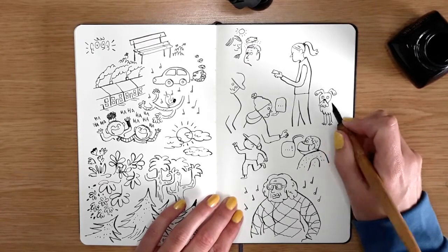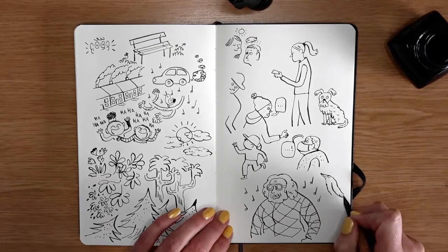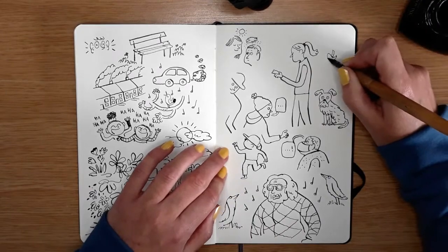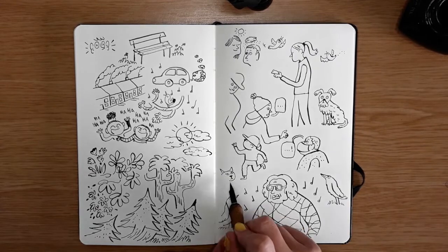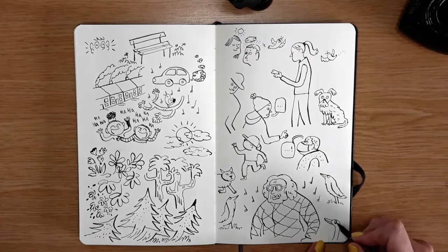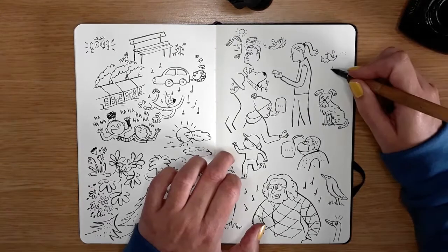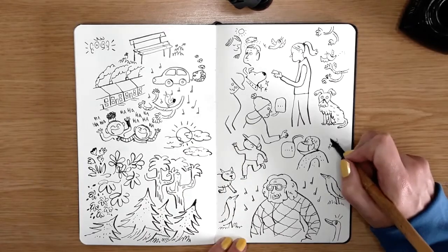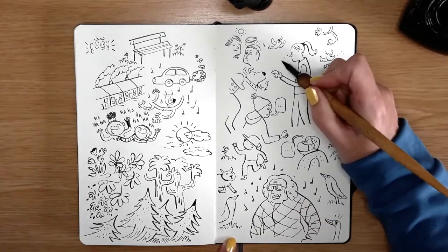Are there any animals around? These can be people's pets, wild birds, a swan, a duck — all these count as characters and their behaviour can be as interesting to watch as human behaviour. Write quickly and copiously. Don't worry about grammar or spelling or if what you're writing sounds good — just get it all down, anything that pops into your head. Record as much as you can. You want to give yourself as many ingredients as possible for telling your story, and sometimes it's only afterwards when you read over your notes that you realise there's something really interesting there.